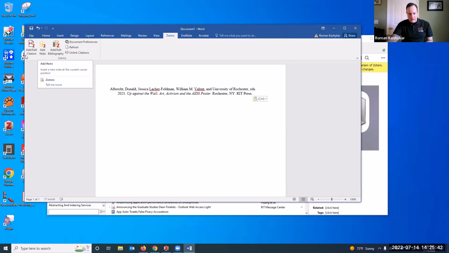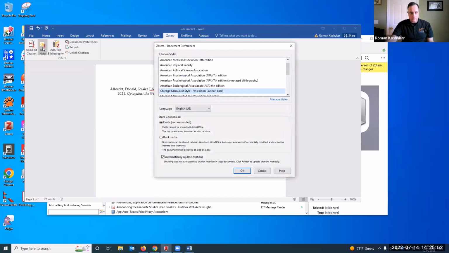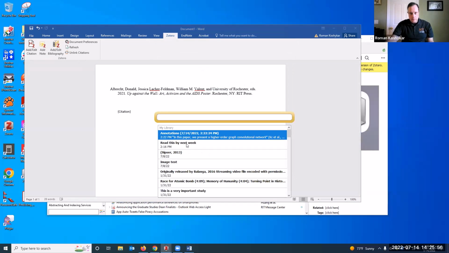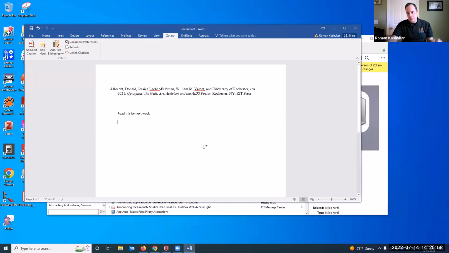So you can not just add citations from the items that you saved according to whatever style, but you can add notes to your document as well. Let's test that out. My silly note about read this by next week can now be appended to this hypothetical document that I'm writing.